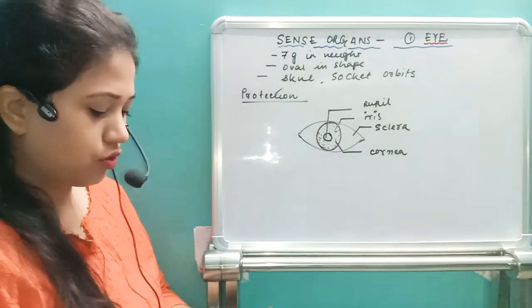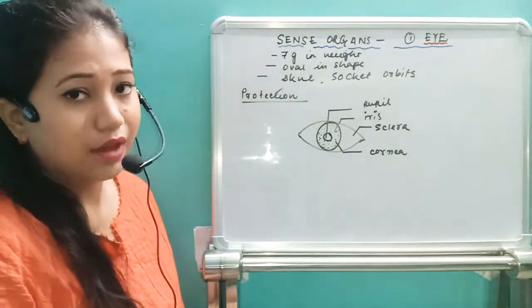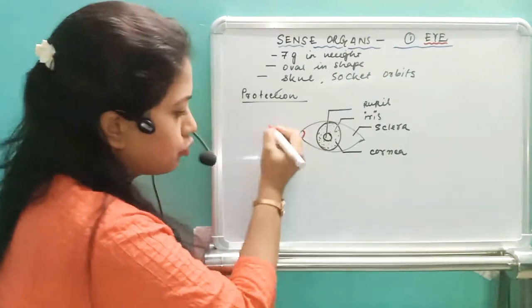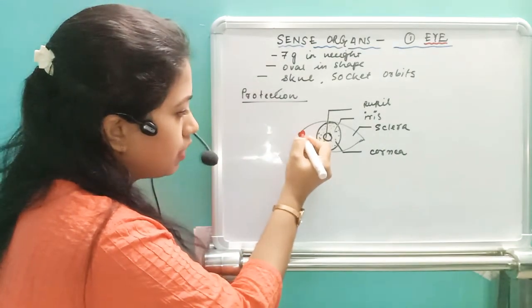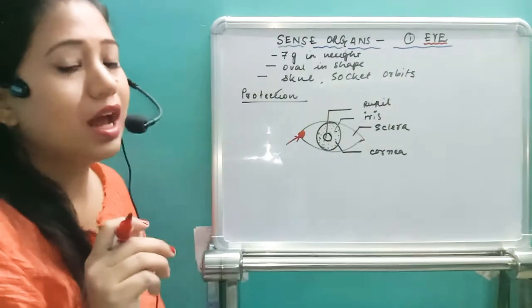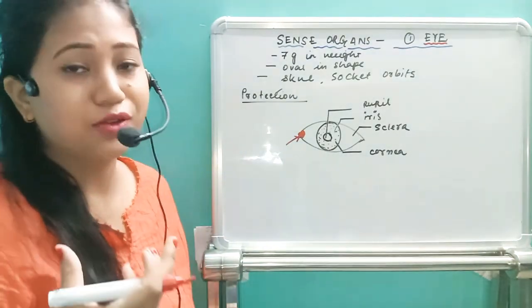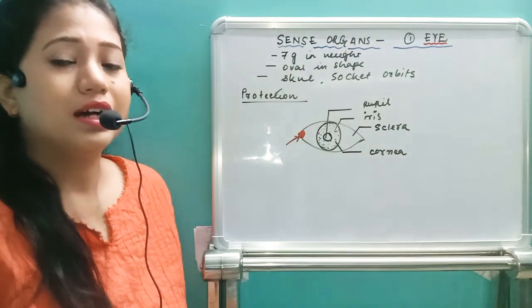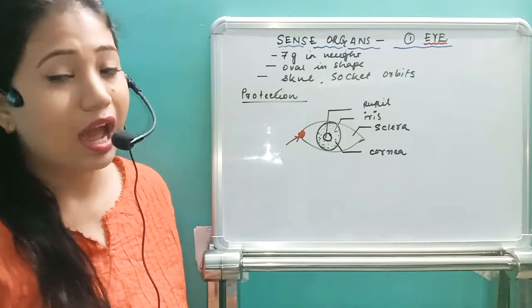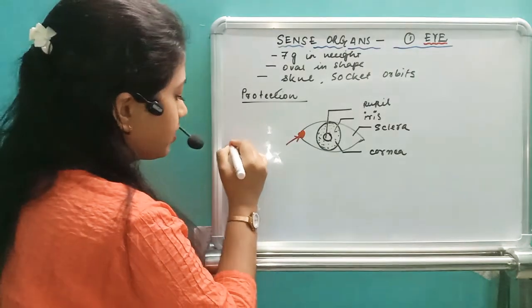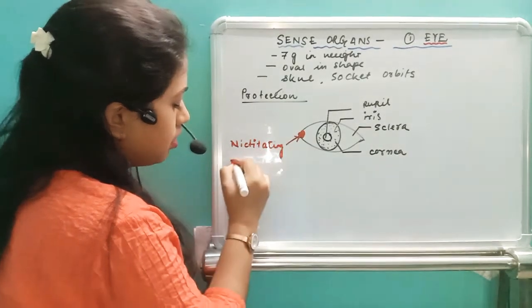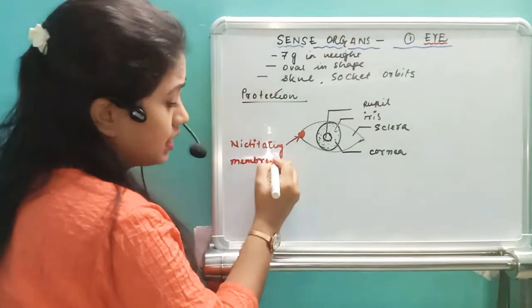So remember this thing. First of all, what are the protections we have? Just see, suppose here we have the nose. So here we will have a red spot, right? So what is that red spot? Actually, these are the 3 eyelids we have. Now we understand only the 2 eyelids, right? So apart from upper eyelids and lower eyelids, we have another eyelid, the 3rd eyelid we can say, that is called the nictitating membrane.